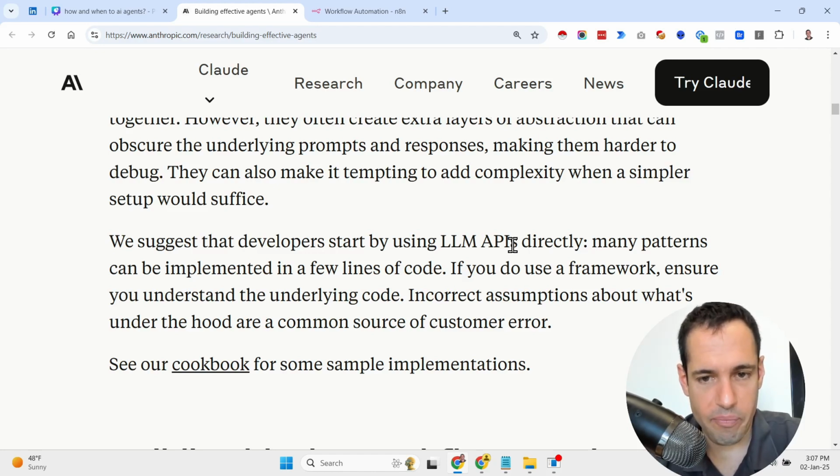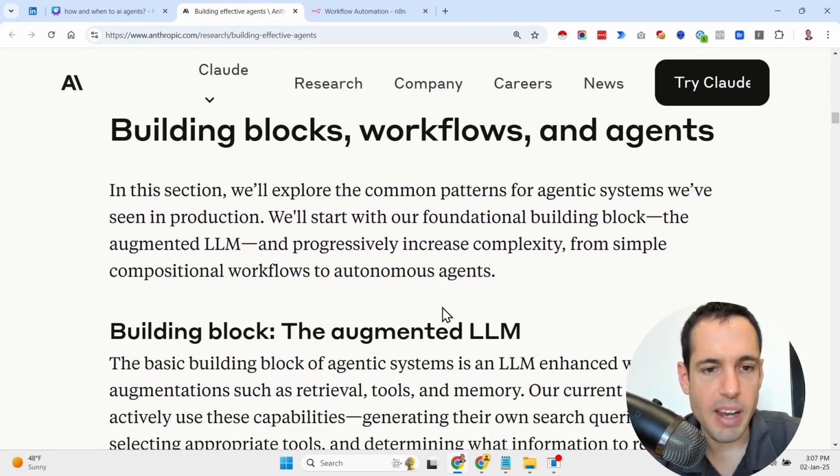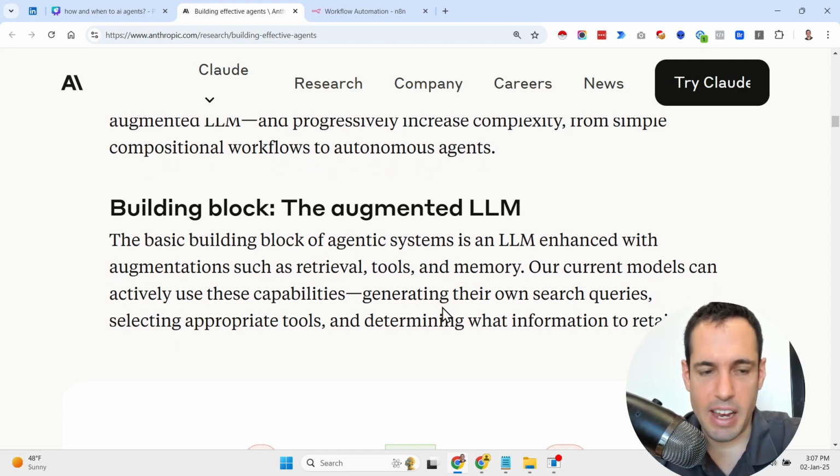So very often it is advised, if you have developing skills, to just do your calls on your own using a Python script to the LLM. But if you're using an agentic framework, make sure that you go through the whole repo and understand what's going on. Now, let's cover different types of elements in an agentic system.